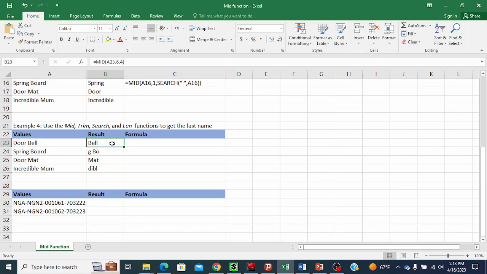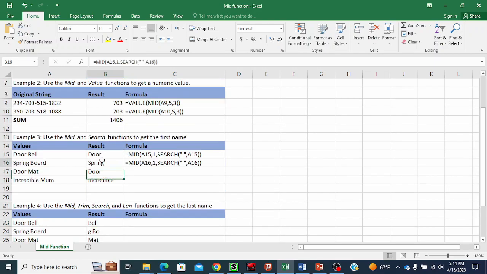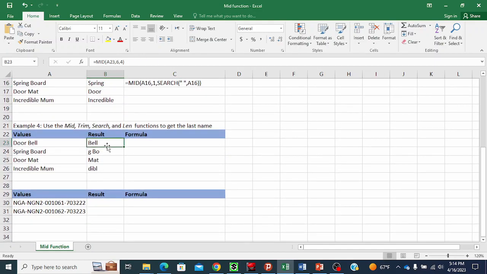So this means we can observe that there is a pattern, which is that we have just the first name and the last name, and the first name is separated from the last name with a space character. So we can capitalize on this pattern to see how we can get just the last name, just like we did in example number 3. But for example number 3, we were trying to get the first names. This example number 4, we're trying to get the last name. And how are we going to fix this?